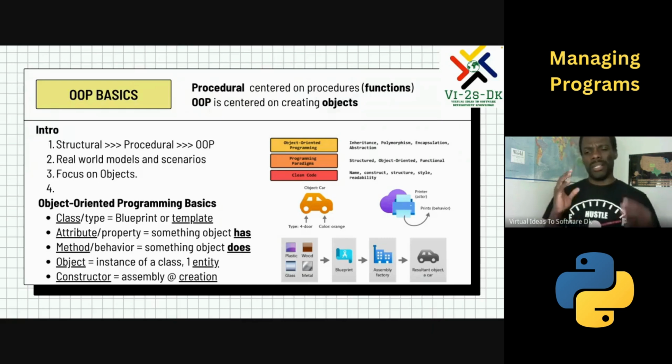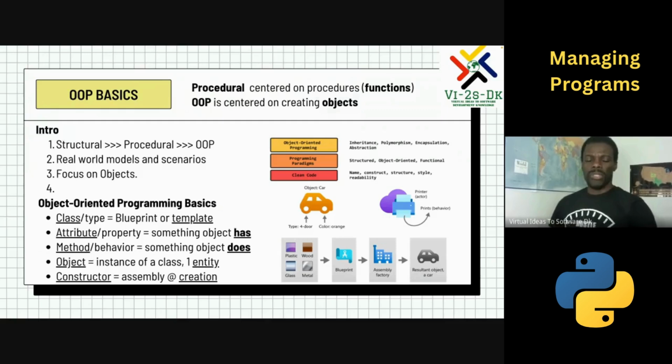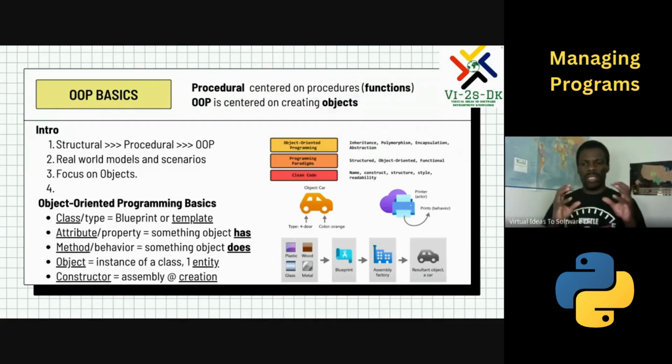Object-oriented programming is centered around objects. So we have a problem we're trying to solve. How do we solve it? We need to take that problem and model it and see what actors we have, what different parts are in that project. So when you do that, you change your approach from the structural, which was first, how structures are set up, to procedural, which is how things were done in the 80s and 90s, to currently the object-oriented approach or object-oriented programming. So like I said, it focuses on objects and real-world scenarios.